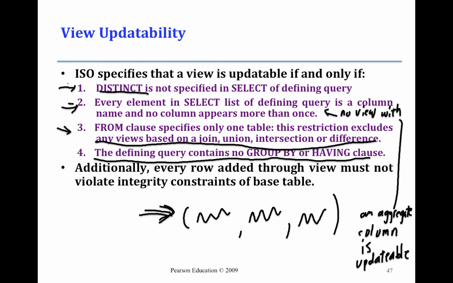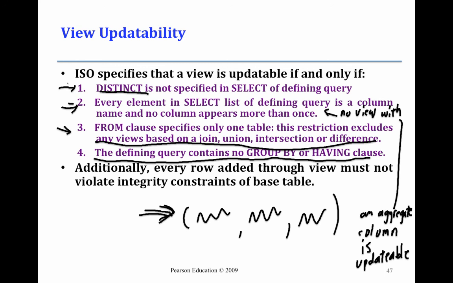The group by or having clause is meant to aggregate stuff. And now you're trying to insert a tuple that's presumably based on some kind of aggregation. There's going to be no way to trace that back to a set of records that would produce that aggregation. So hopefully those 4 make some sense.